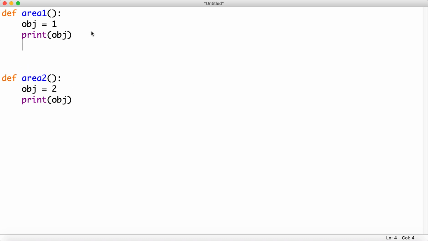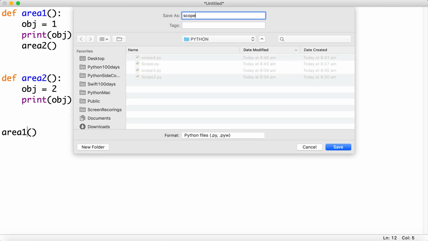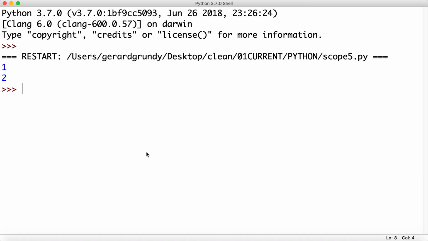All right, let's give this a go. In the first one, I'm going to print area 2, so let's run it just from this one function. So area 1 gets run, we assign the object to 1, it prints 1, and then it should print 2 to show us that we're printing area 2. Okay, so let's put that down here. No, I don't want to print area 2, I want to print area 1. There we go, and F5. I've done this a few times, I just want to make this video as smooth sailing as possible. All right, we've got 1, and then it's changed to 2.